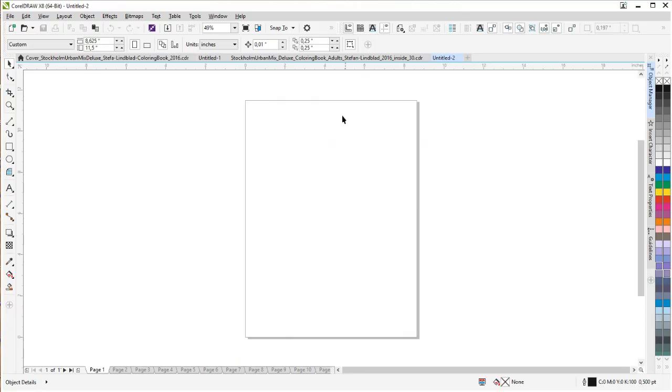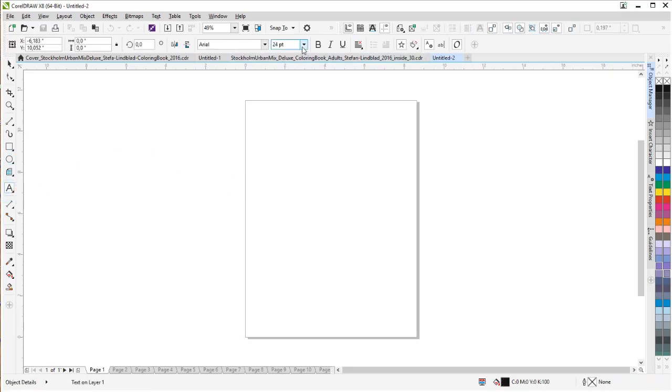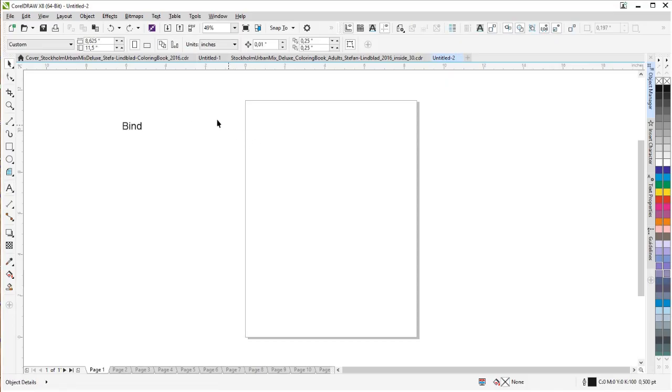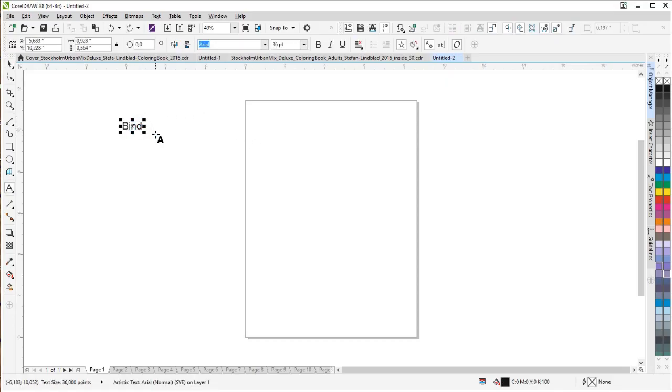And so now we have the document with the trim, but now what we also have to think about are these, and I'm going to write them up so you can see them clearly, because there are a couple of things here that are important. We have the binding, we have the trim, bleed, and margin. These are very important things.